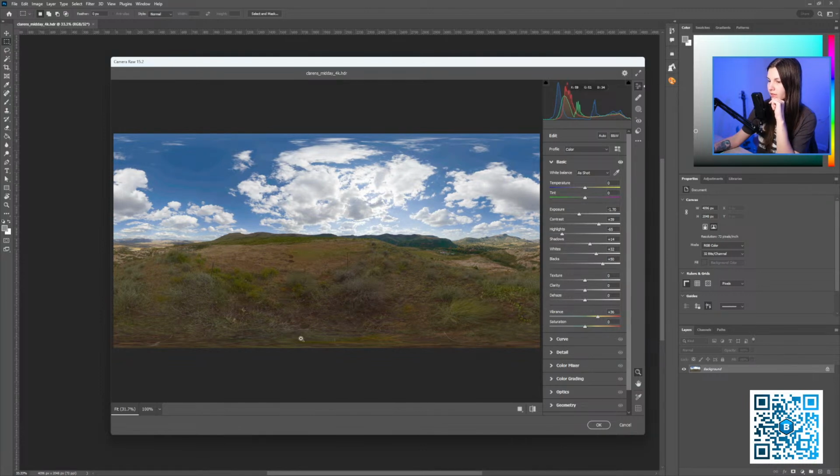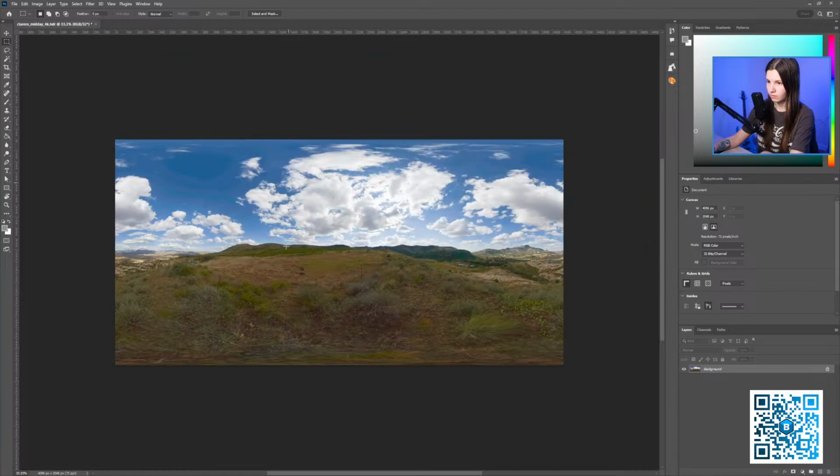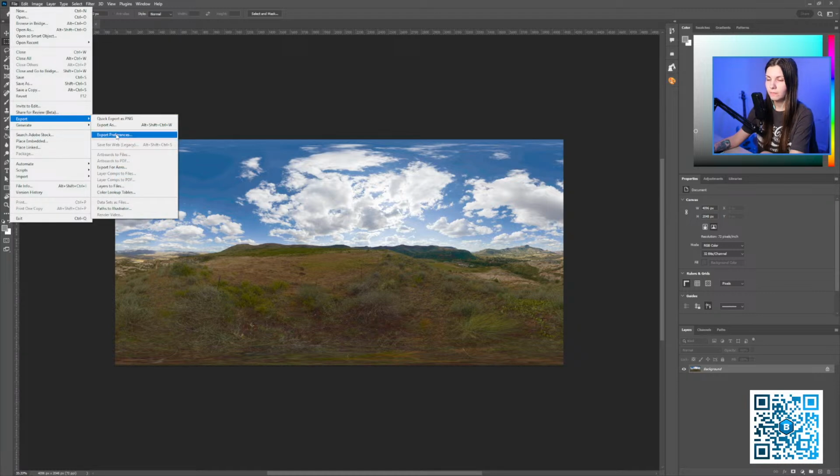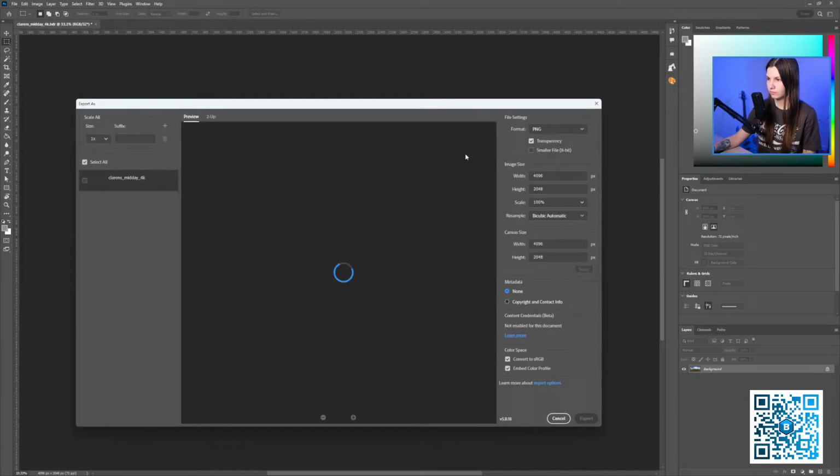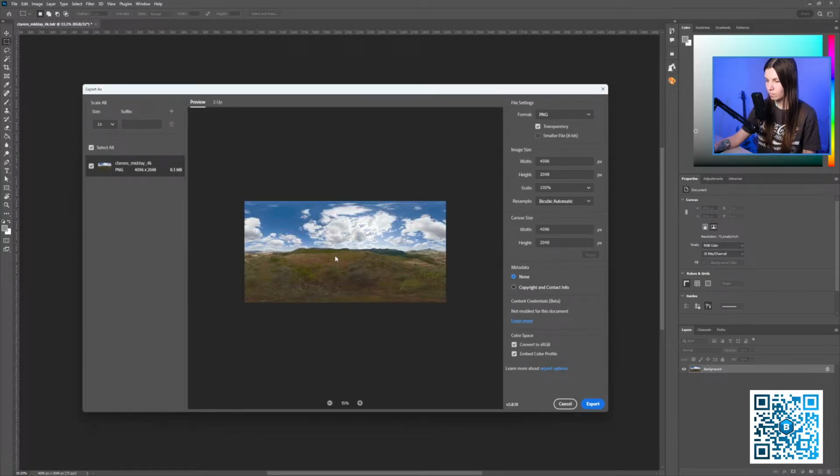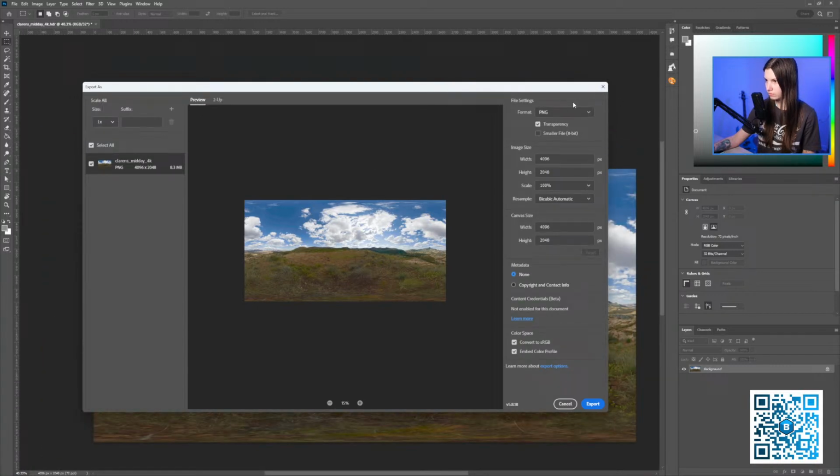We don't really care about how the ground looks. We're only focusing our attention on the upper side of the image. Well, something like this looks fine to me. So I would hit OK. Our result has been updated, and I would save that as a TIFF image. Export as. No, let's actually save that as PNG. Okay, export.